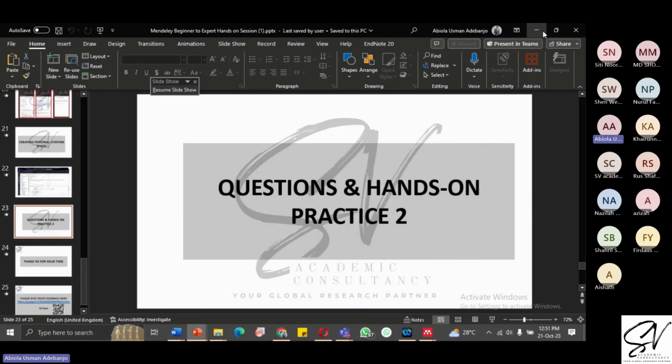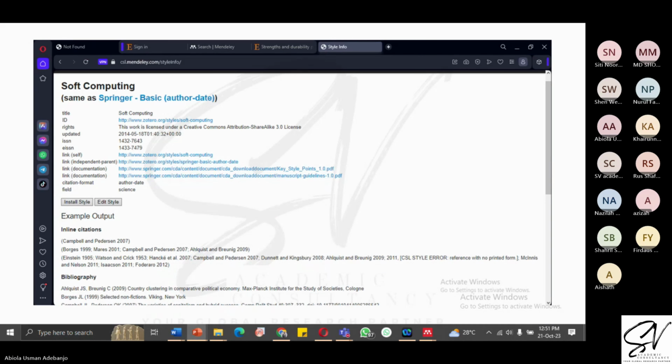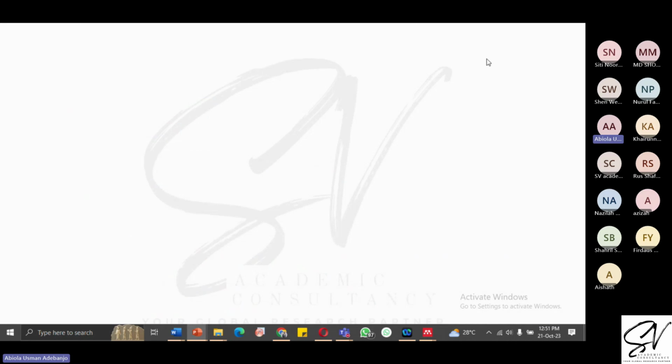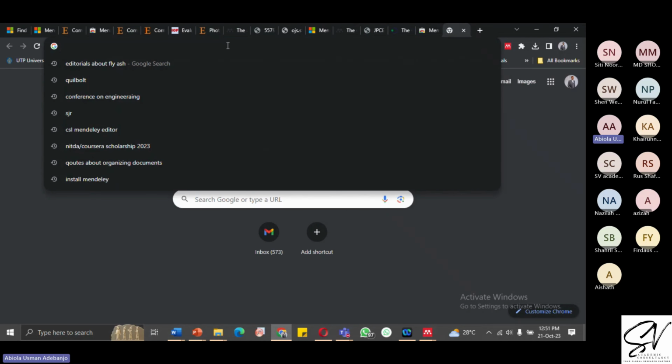I think the other thing I might want to mention, if you are using other platforms like EndNote, you may want to switch, and it's quite easy to switch. Let me go to Google Scholar.